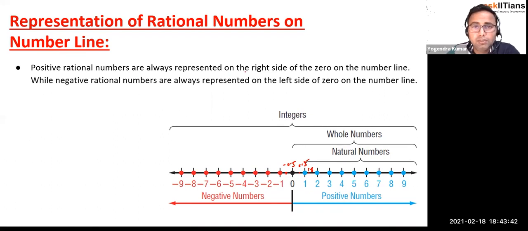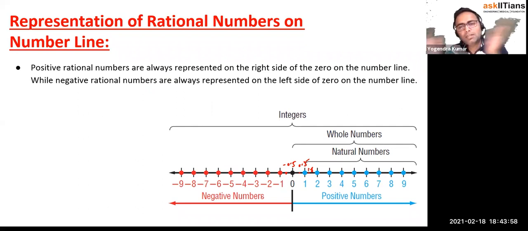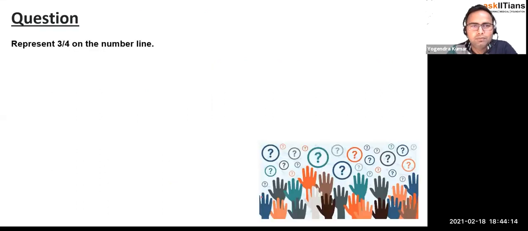Positive rational numbers are always represented on the right side. This is the standard that everyone studying maths needs to follow, irrespective of region or place. They can't choose to keep positive numbers on the left and negative numbers on the right, otherwise many things will not fall in place correctly. We can't change it according to our convenience. It is a standard, and we need to remember this. So let's proceed further.